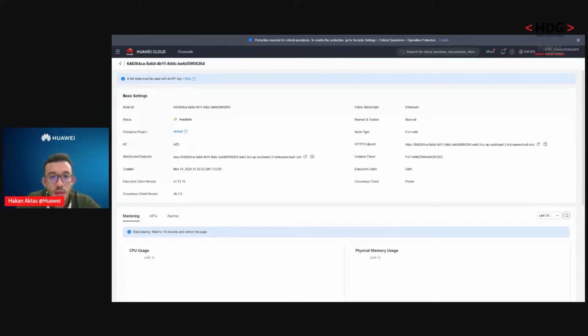For example, I want to read the information of the block. I will use the get block number method, and I will give some block parameters, and let's see the answer. I just clicked send request now.